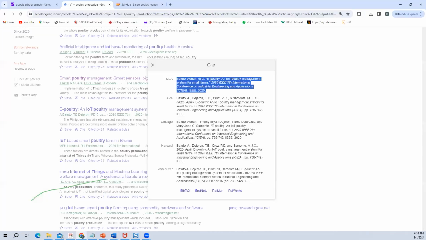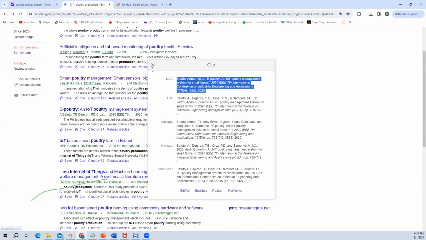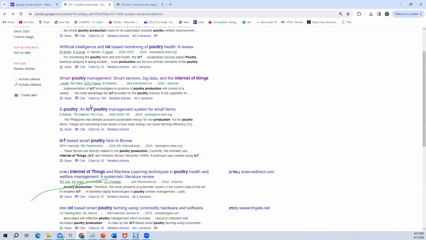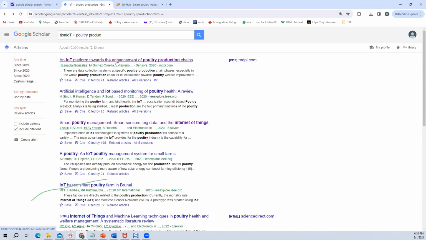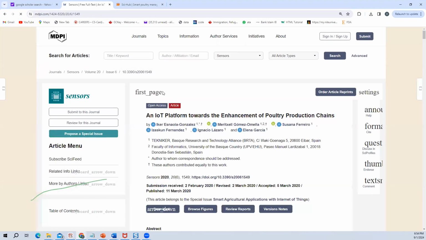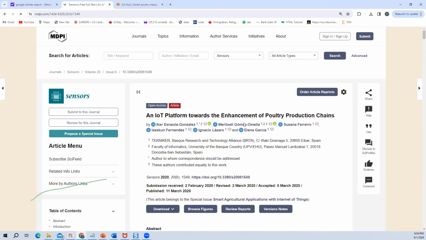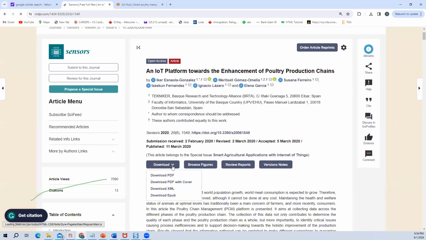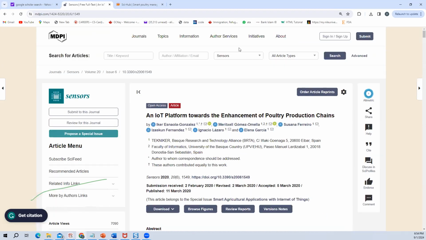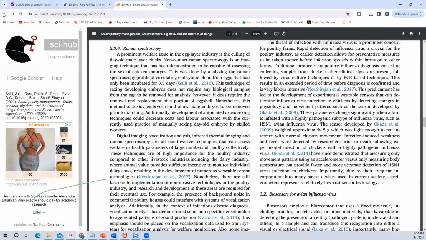Which one did I copy now? Let's say this one. This one is open access, so you can download the PDF. They say download PDF. But if it's not open access, they will tell you to pay. So in that case, you just come to this other website I showed you, SkyUp.